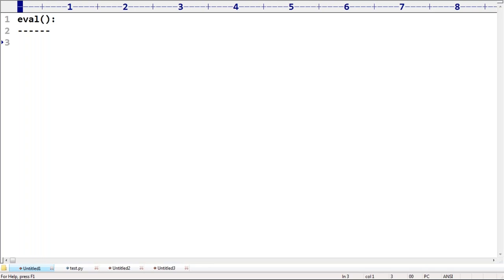Anyone, can you please guess what answer we are going to get by default in this case? eval of 10 plus 20 plus 30. Do you know? We are going to get 10, 20, 30? No, sir, this 10 plus 20 plus 30 is evaluated to 60, and that 60 int value we are going to get.